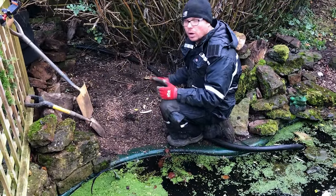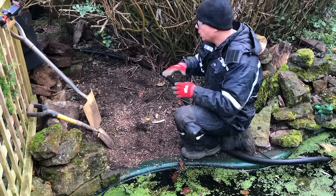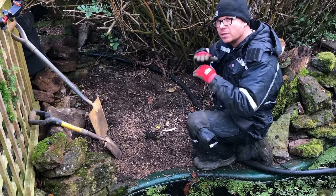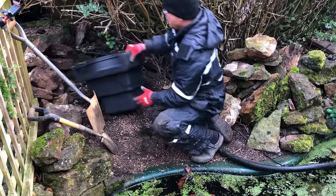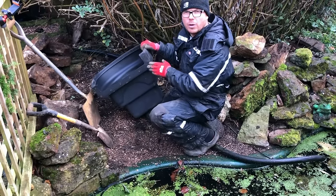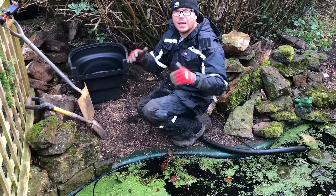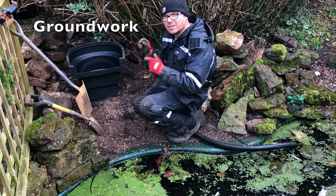After the site preparation work it's basically a case of clearing and seeing what we've got. Before we start doing the groundwork we clear the site. The next stage is groundwork — we're going to dig shelves and also dig in the waterfall box. This is a waterfall filter; for more information check the comments or my other videos. It's going to go into the ground slightly so it doesn't create an anthill or volcano effect, so now it's time to start digging.